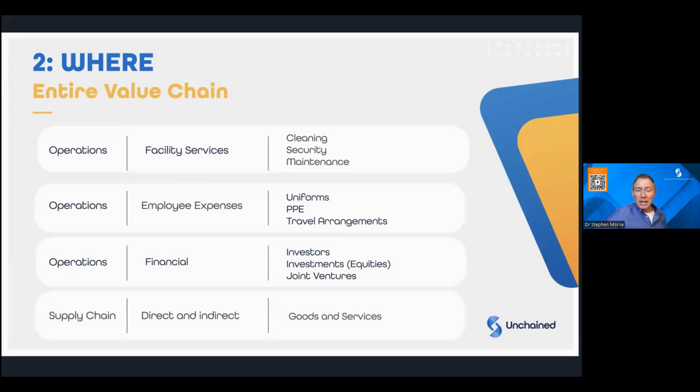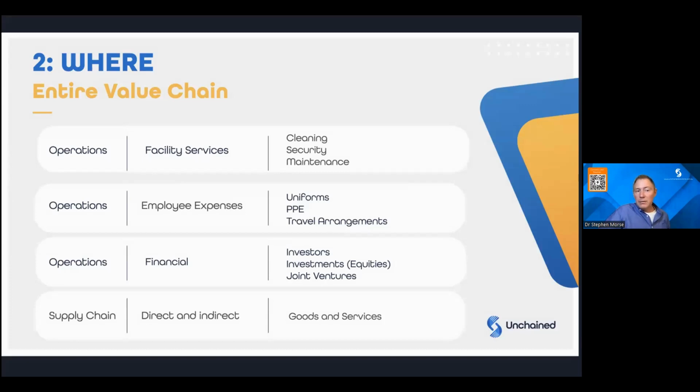It is probably the largest category, but there are other categories that organizations need to consider, and they have to do more with the operational side of the organization. For example, there are risks related to facilities and the servicing of those facilities. A lot of work and a lot of risk in Australia has to do with cleaning contracts and the subcontracting that goes with that industry, similar to security and the maintenance of those services. And so that's a very key area of operations that organizations need to consider.